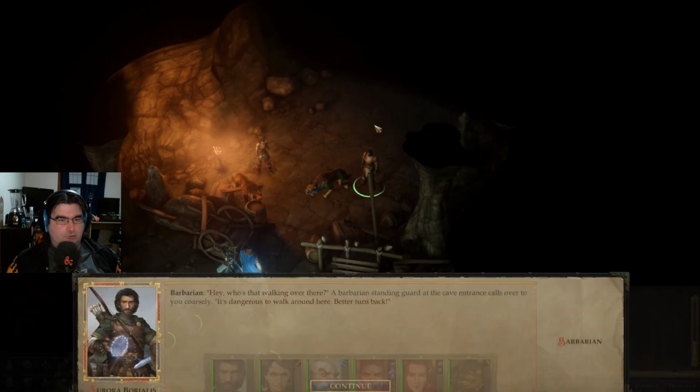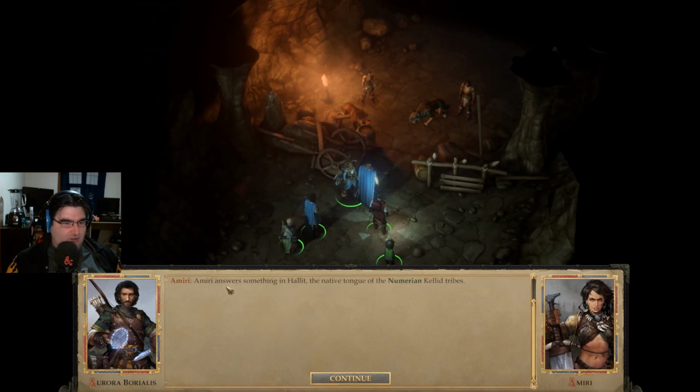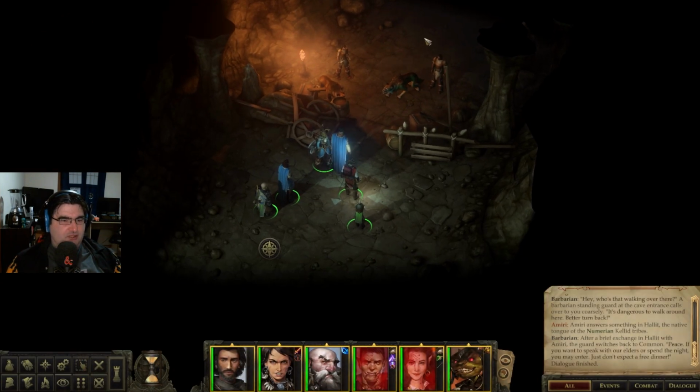Aha! Go if you dare. Hey, who's walking over there? It's dangerous to walk around here. You better turn back. Miri answers something in Hallit, the native tongue of the Numerian Kellid tribes. Oh, peace. If you want to speak to our elders or spend the night, you may enter. Just don't expect a free dinner. Awesome.